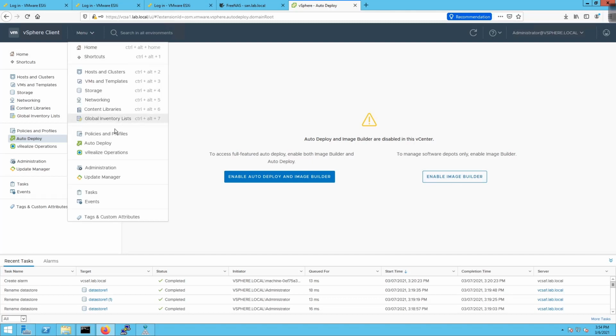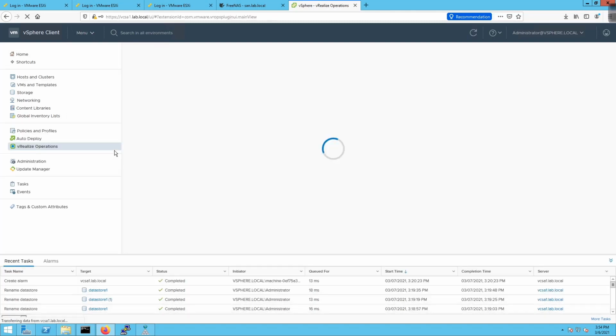If we were to come down here to vRealize Operations, we don't have vRealize Operations deployed. But if we did, we'd be able to synchronize this with vRealize, or vROps, as I like to refer to it. I will deploy this so you guys can see how this comes into play. But basically what this would allow us to do is get an idea of how the environment is working. Maybe our VMs are too over-provisioned on resources. Ops Manager is going to help us figure that out.